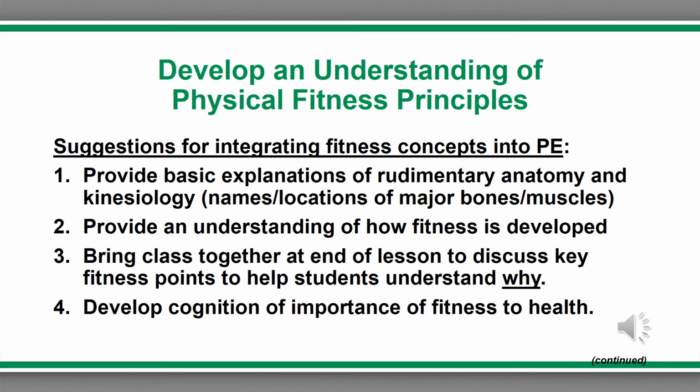Number one, you can provide basic explanations of anatomy and kinesiology: the names of the major bones, the locations of these bones, the muscles. To stop the class, you can say patella, patella, patella, and they say kneecap, kneecap, kneecap. And this is just an example of learning. You could have them learn one bone a week throughout and then go to the muscles and work on the major muscles: biceps, triceps, hamstrings, thighs, gluteus maximus.